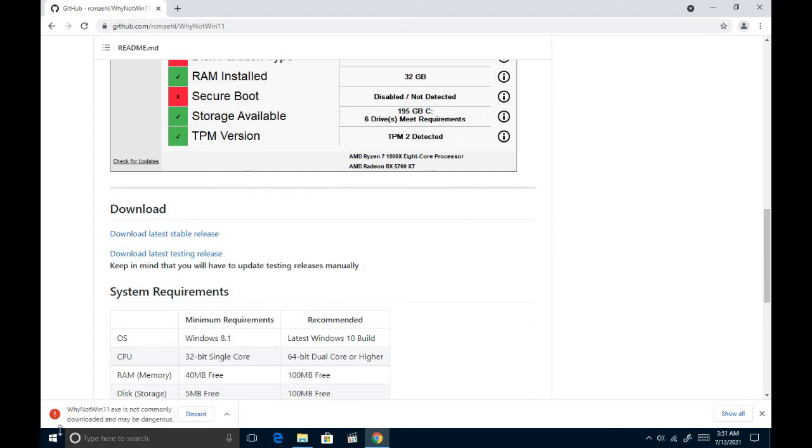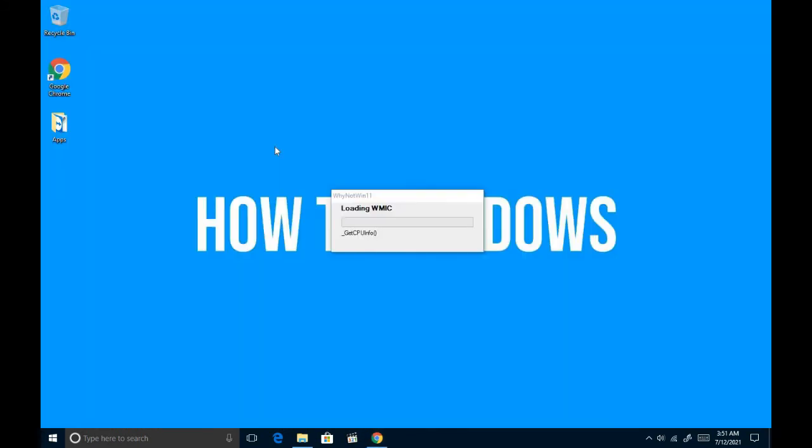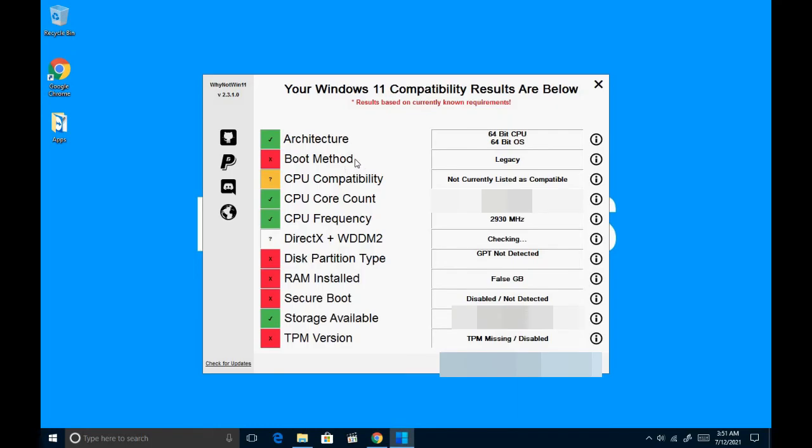Okay, now open the downloaded file. Maybe you will be warned that this tool is harmful or something. But don't be afraid, we downloaded this tool from GitHub. So you know GitHub is a safe place, as we all can see the source code of its apps. Okay, now you can see all the information as I showed you before.